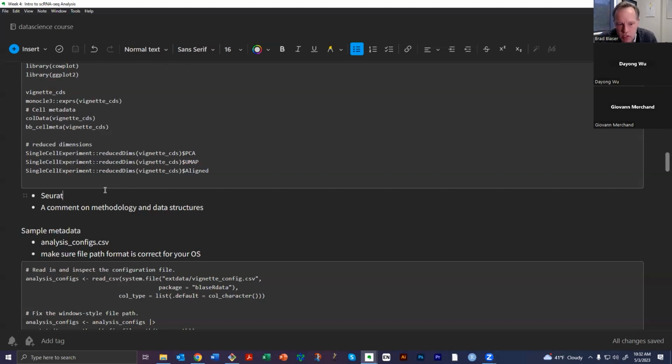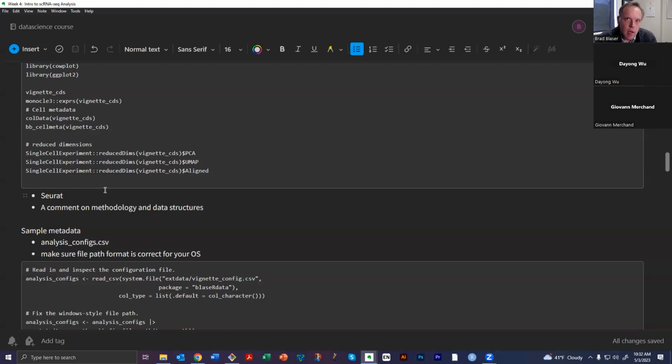I think the advantage of the Monocle package is that the data structures are simpler. They're smaller, meaning that they store less redundant data within themselves, and I think they're easier to work with.